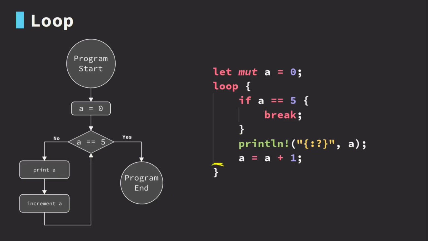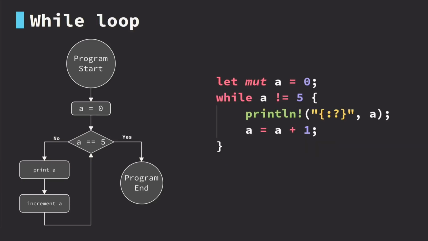Next, once the end of the loop block is encountered, we then return back to the beginning and perform the same thing again. So we'll do the check. If it's false, we'll go here again, execute this, increase the value. It'll then be 2 by this point. Go again, and it repeats until a is finally equal to 5, in which case we break, and then, as previously stated, we exit the loop.